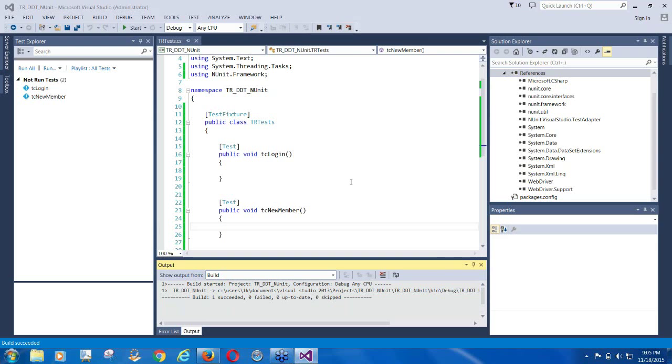So there's a question here from Mike. Is the NuGet repository a Microsoft service? It is not a Microsoft service. Microsoft doesn't create all of these things.